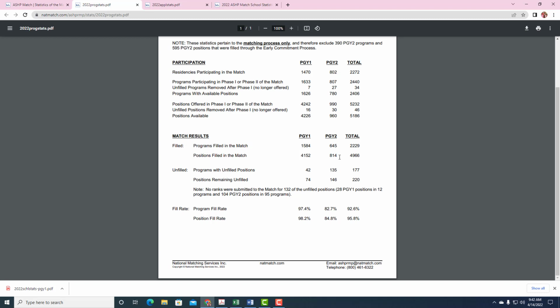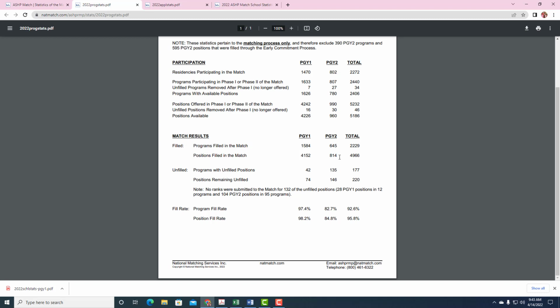Now, when we look at PGY1, we still have 74 unfilled positions, which is a really high number to me. But I think what's happening is that we had many hundreds of students who could have applied to these, and for 28 of those positions, those students said, we've heard things about this program, or the program itself is maybe new, or there's something undesirable about it, maybe the staffing or whatever. And the students rejected it and said, no, I'd rather work and get a job right now and come back next year, or not come back ever again.